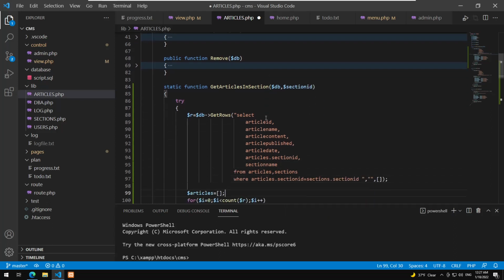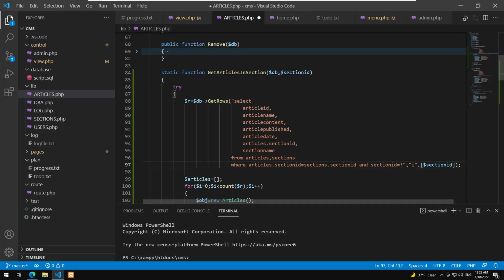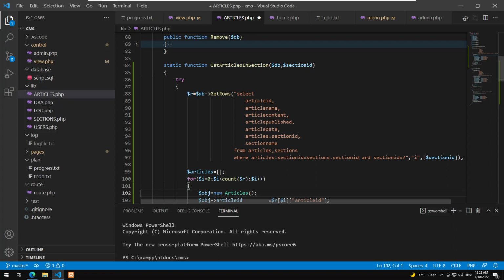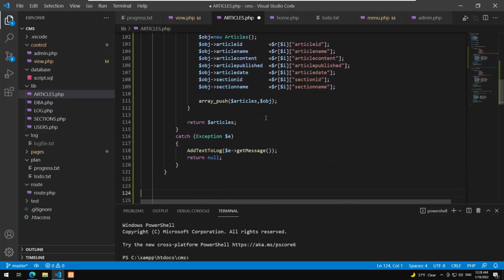There you go. So select this, and section ID equal question mark, and it is going to be integer, and this is going to be percentage section ID. Okay, so I am now filtering and getting only the articles in a specific section.